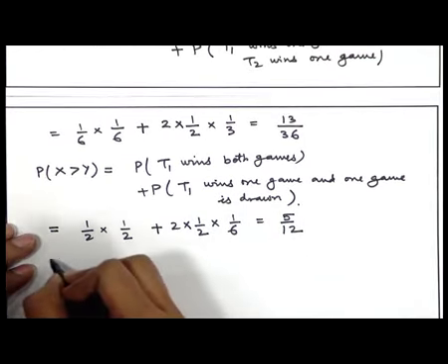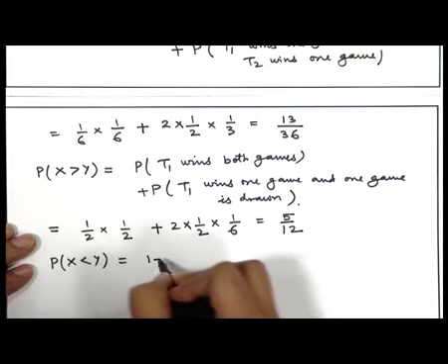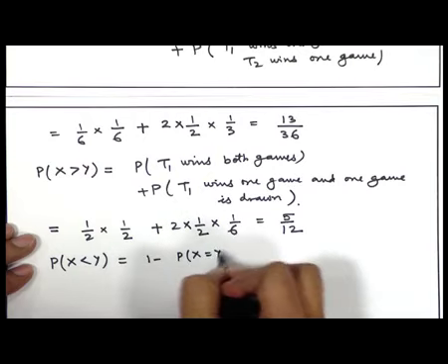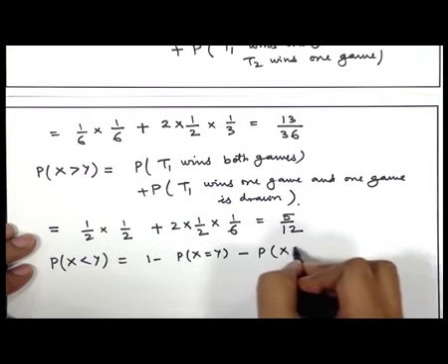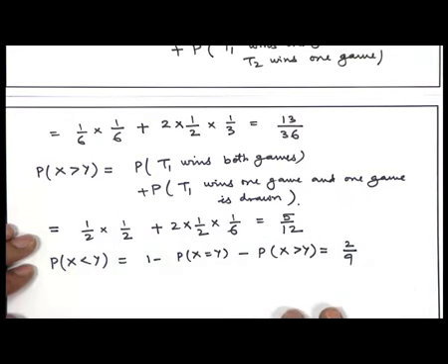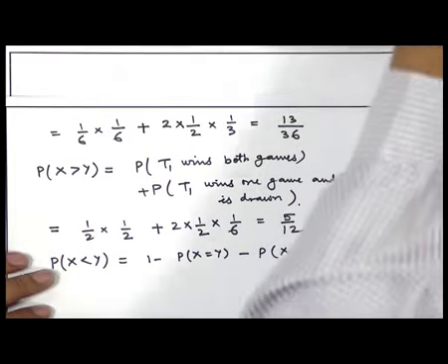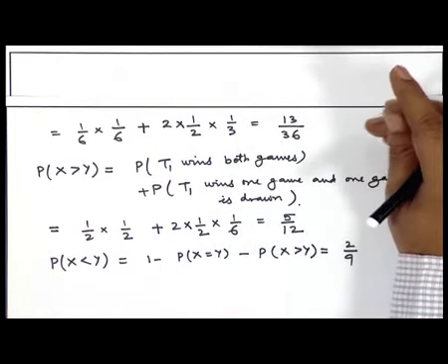So, if you calculate what is the probability of x less than y, then that is equal to 1 minus probability of x is equal to y and probability of x greater than y, that is equal to 2 by 9. That is, you can say 8 by 36. So, we have calculated the probabilities of all options. In this problem, I have made use of the concept of independence, the concept of mutually exclusive and exhaustive events.